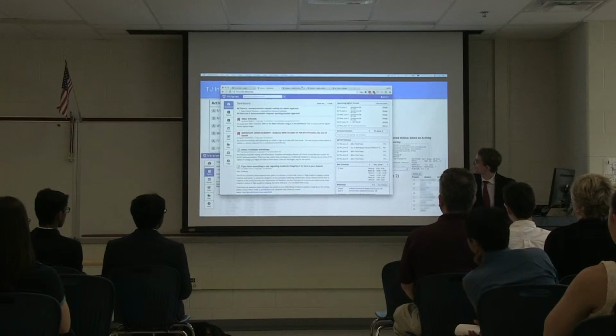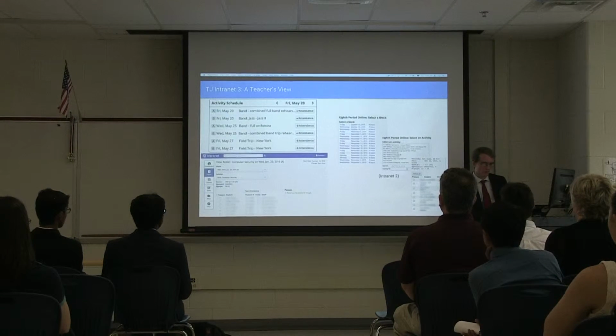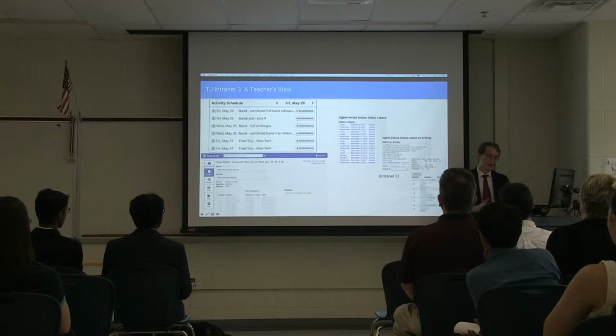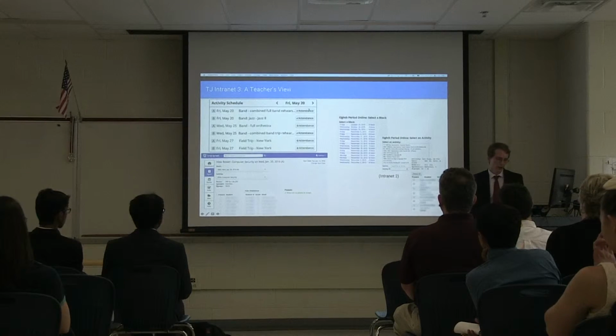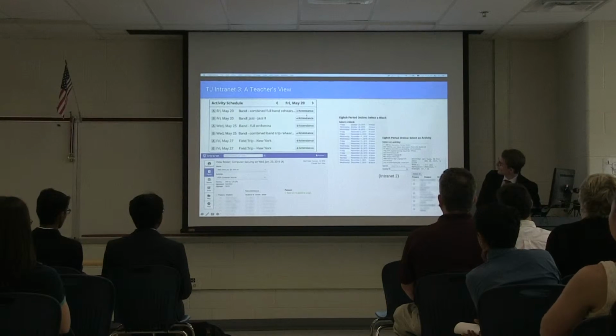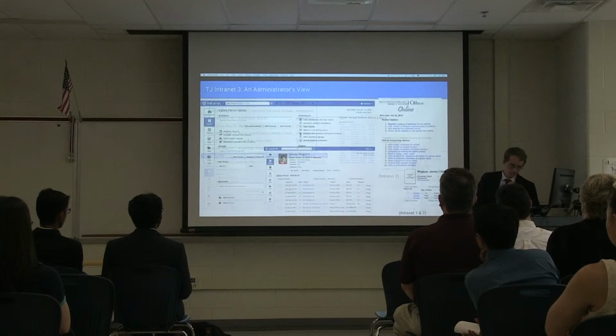So like over there where you see the upcoming period, it appears there. And there it just shows them the different activities that they're sponsoring, allows them to click on the attendance thing here. If they have not taken attendance for that block, it is highlighted. If they have, you see a little check mark, so it allows them to more easily do that block.